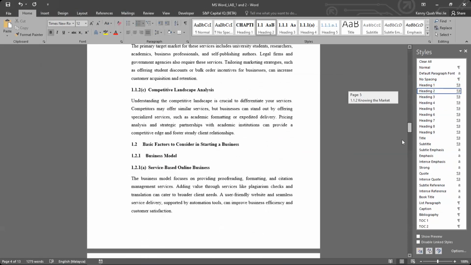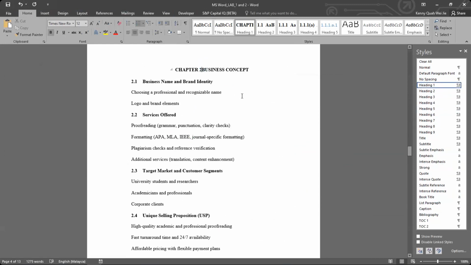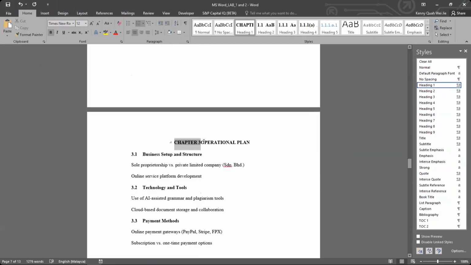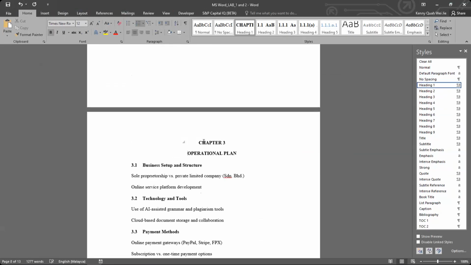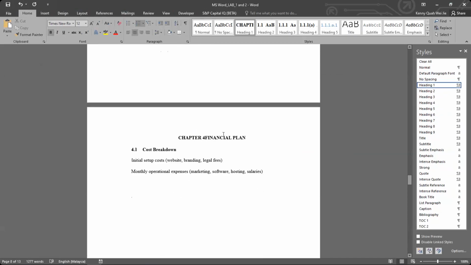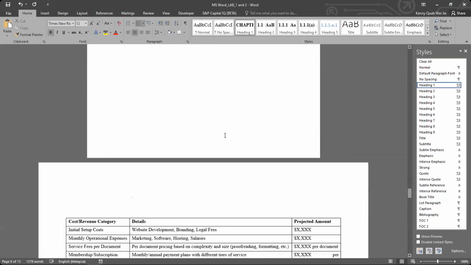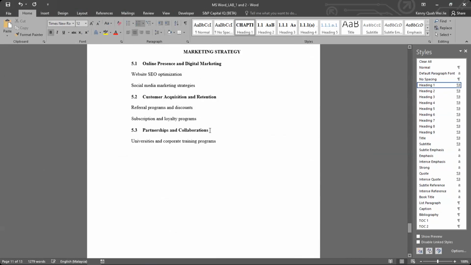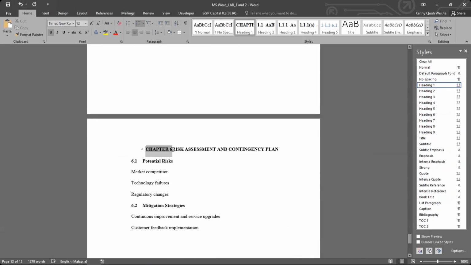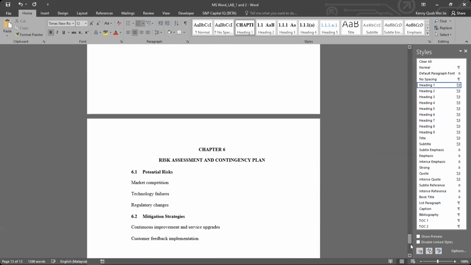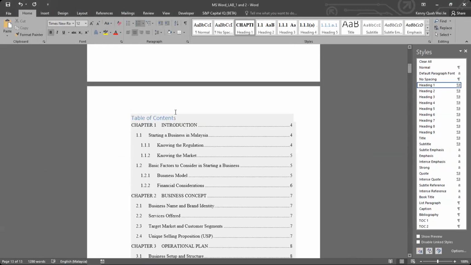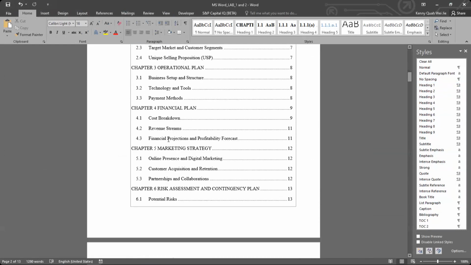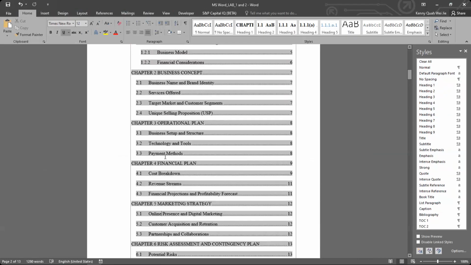Okay, you can go down to chapter 2. We can see shift enter. Do it for 3. Okay, shift enter. Do it for 4. Shift and enter. And so, all right, 5, shift and enter, and 6, shift and enter. Okay, now we go back up to the table of content and update the entire table of content, and you can see that it is updated accordingly and much nicer.